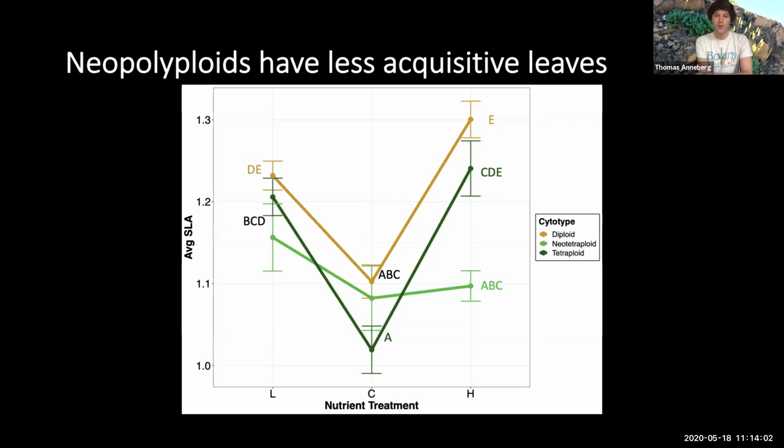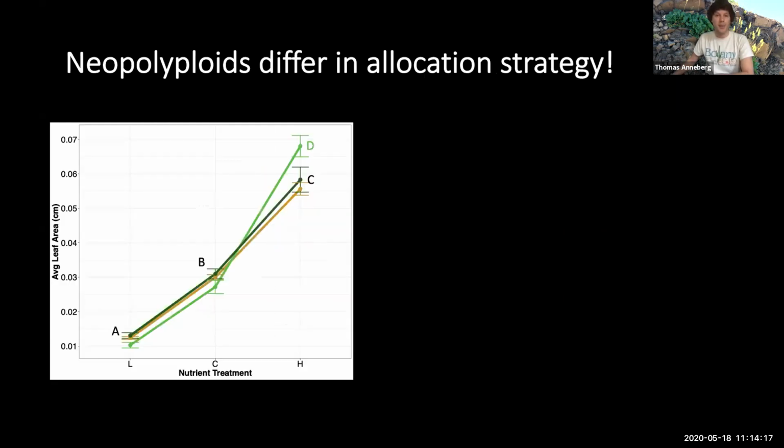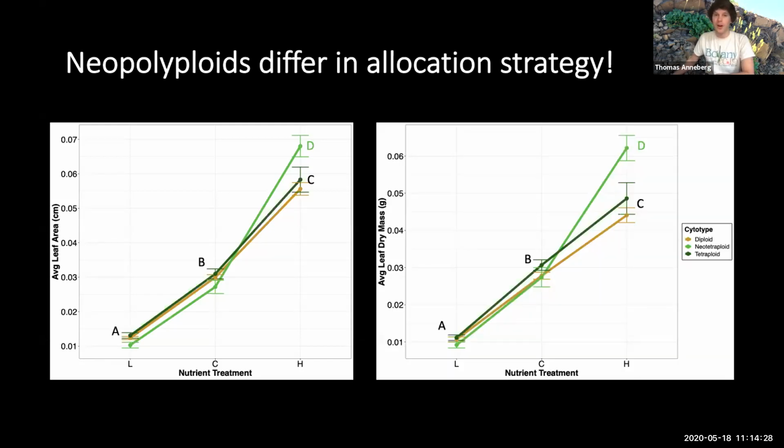squatter leaves that were more fleshy because with increasing resource supply, we saw no appreciable increase in specific leaf area. And so I wanted to just decompose specific leaf area into its 2 constituent parts to kind of show you how that pattern explicitly played out. So with increasing resource supply, the neotetraploid leaves did in fact get bigger in area, but that increase in area came at a really big cost. And it was more costly in terms of the biomass investment to make that bigger area leaf.